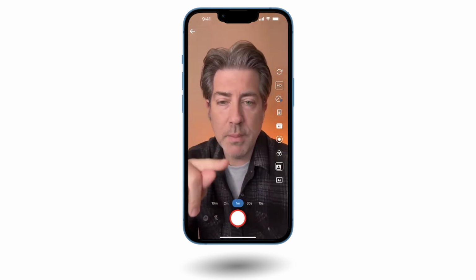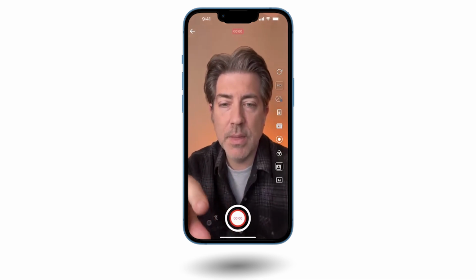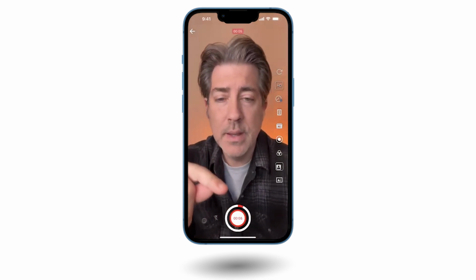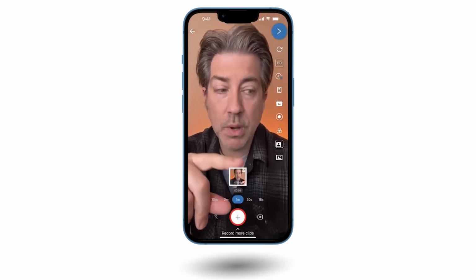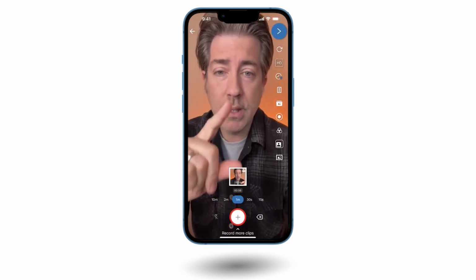To click record, I'm going to tap the circle at the bottom, or I'm going to hold and release. So I'm going to tap. There it is recording. You can see the time starting here, and you can see the time up here in the eye line. I'm going to tap it again, and there is the clip that I've just recorded. So again, the mobile app, just like the desktop app, records in clips.